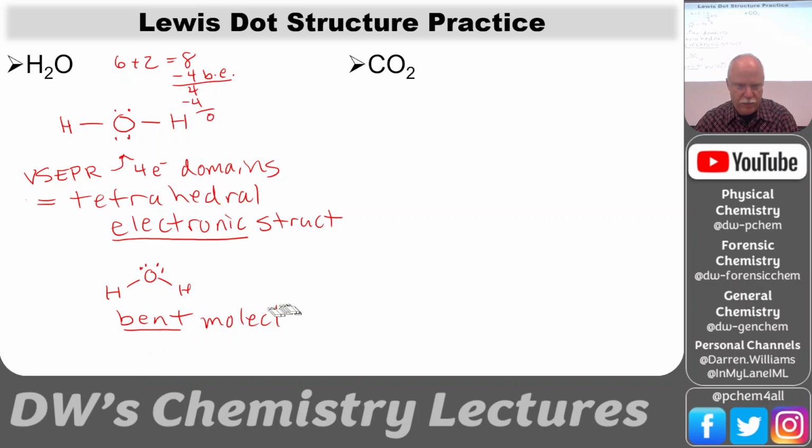Uh-oh, can't spell. So there's a big difference between the electronic structure and the molecular structure. We would call this a bent molecule, not a tetrahedral molecule. So the only place tetrahedral comes in with relationship to water is those 4 electron domains. In VSEPR theory, they form a tetrahedral arrangement.